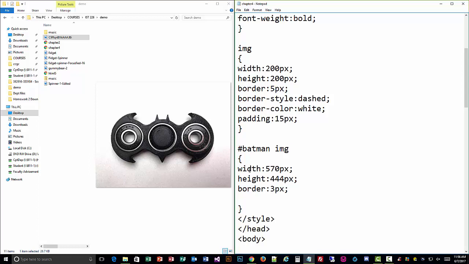And let's put padding, say 5. We don't want the padding to be too far away from the image. All right. Now let's save that and let's see what we come up with.